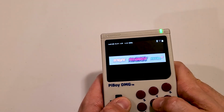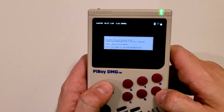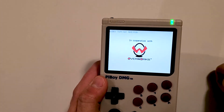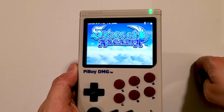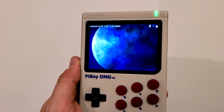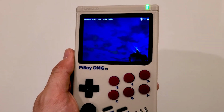So, last but not least, let's fire up a Dreamcast ROM here. Let's hit A there, configure the emulator. Should automatically detect it. There we go, we're already launching. What a great RPG this was, by the way. There we go. We'll just show you the introduction. I won't play too much. Again, just to give you an idea of how well the hardware runs and how well emulation is going.